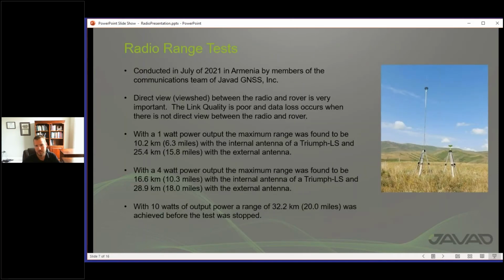Next, I want to talk about some radio range tests that were conducted this month in Armenia by members of the communications team. They found that direct view between the radio and rover is very important. The link quality is poor and data loss occurs when there's not direct view between the radio and rover. With a 1 watt power output, the maximum range was found to be 6.3 miles with an internal antenna and 15.8 miles with an external antenna.